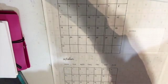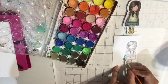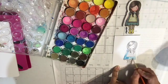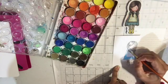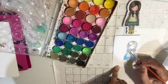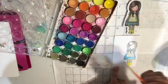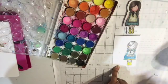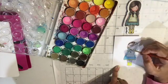So that little girl is stamped now, and I'm going to go ahead and grab my watercolors and a small brush, and I'm going to color her in. Now the scheme that I've chosen to color her in with is how she comes in her packaging and on the reverse side of that rubber stamp. I think she's very pretty there, and I'm going to go ahead and speed up the video here because it's pretty boring. It's calming for you if you want to do the watercoloring, but it's pretty boring to watch, so I'm going to go ahead and speed that and save you this process.